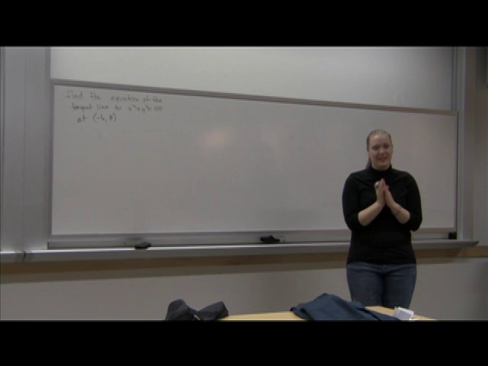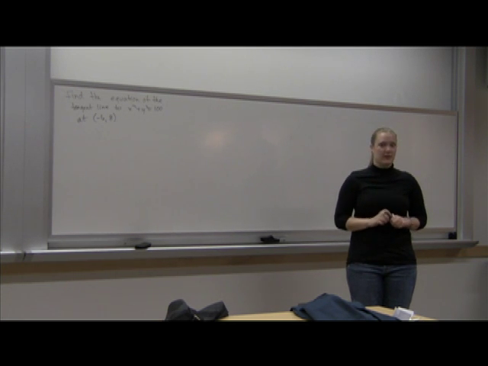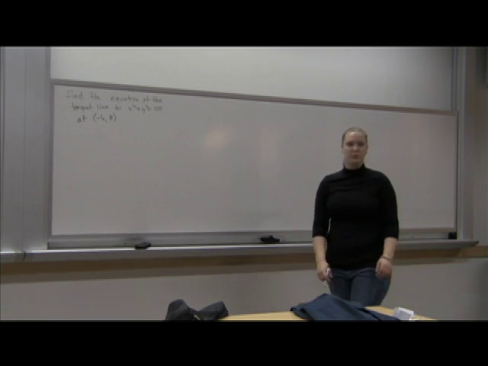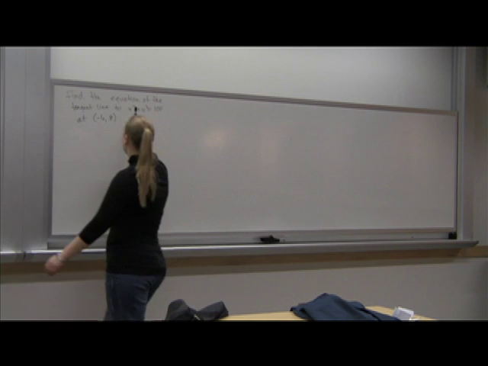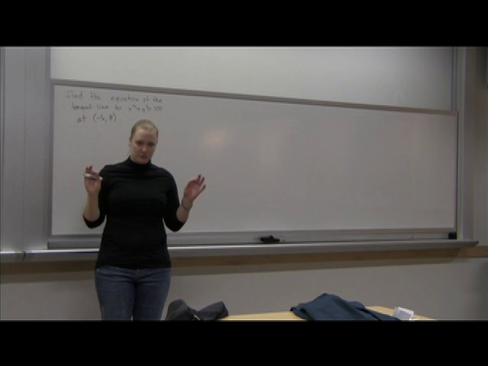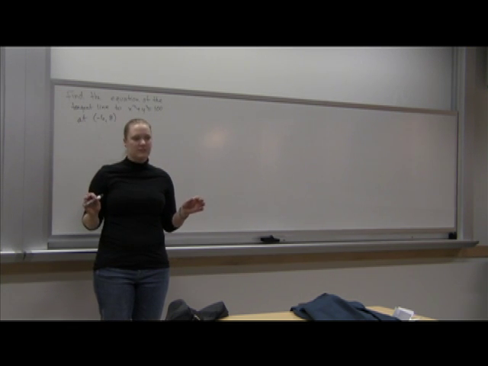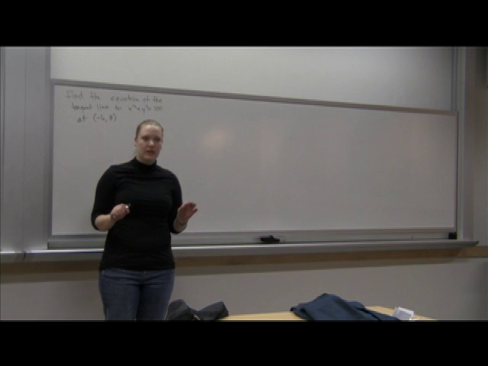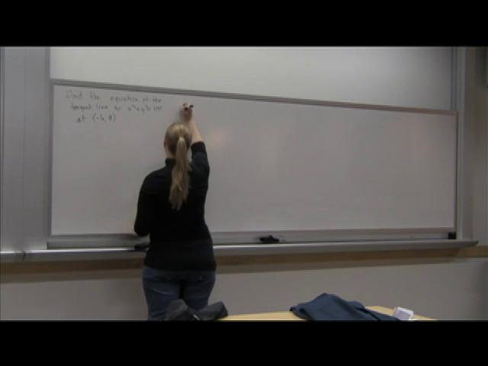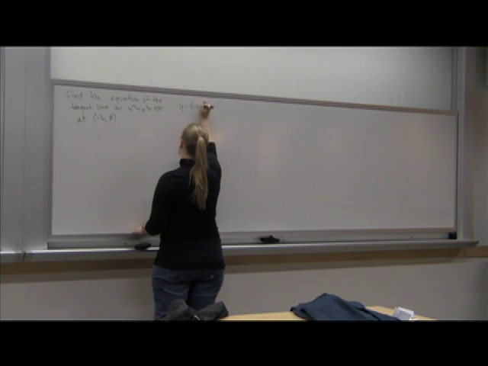How do we find the equation of a tangent line? The derivative is the slope, right? So we're going to take the derivative and plug in our numbers to get a number for our slope. You ready for this? Okay. I forgot to do a preface to implicit differentiation. Implicit differentiation seems tricky, but it's just a new way of thinking. It's hard because you have to think y is a function of x.